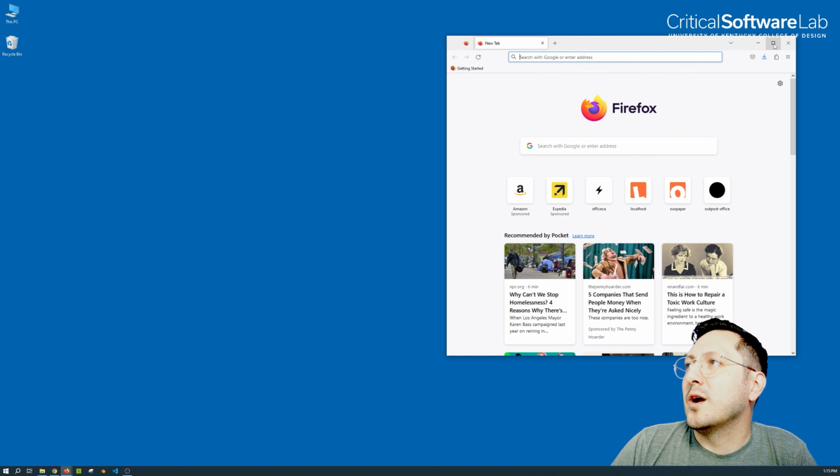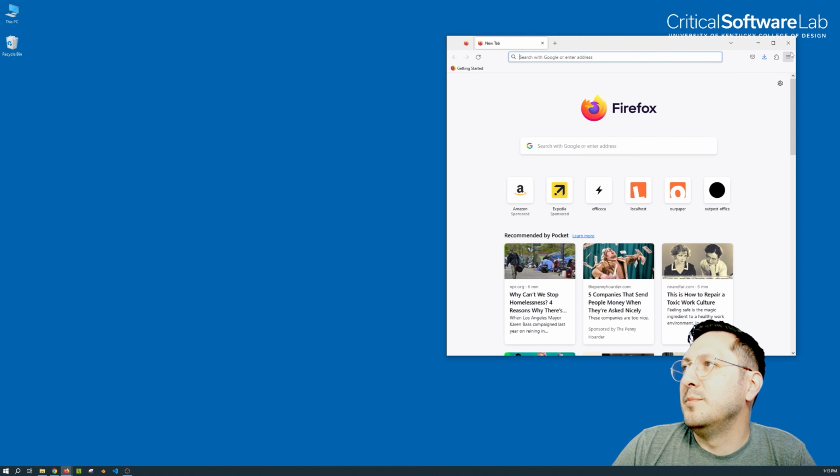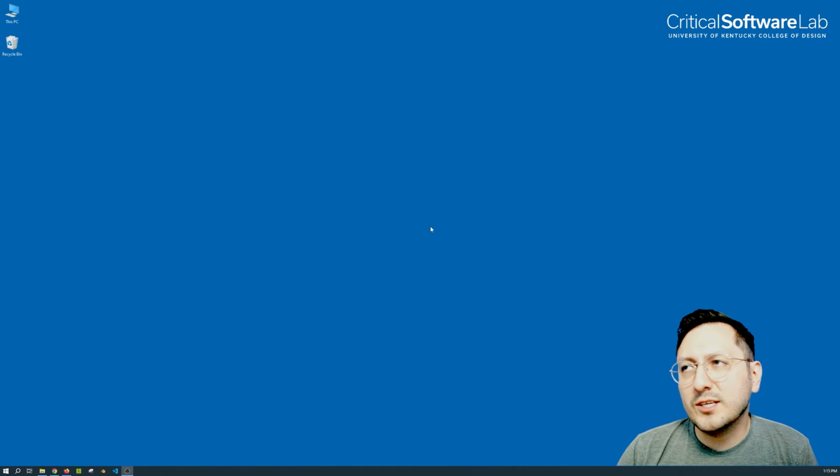The big square icon maximizes the window so it takes up the whole screen. You can click it again to minimize it, and then the X closes out of it. These interactions are very simple, and what's important to understand is that operating system designers have spent a long time making sure that these functions are user-friendly, meaning that they're kind of intuitive. But again, if you're coming from a mobile device and you've never used a PC with a mouse before, it might be useful to at least practice some of these techniques.